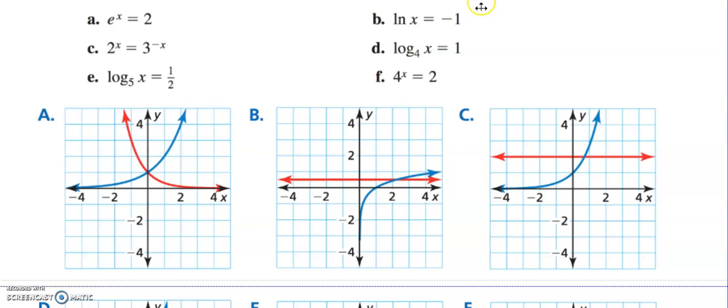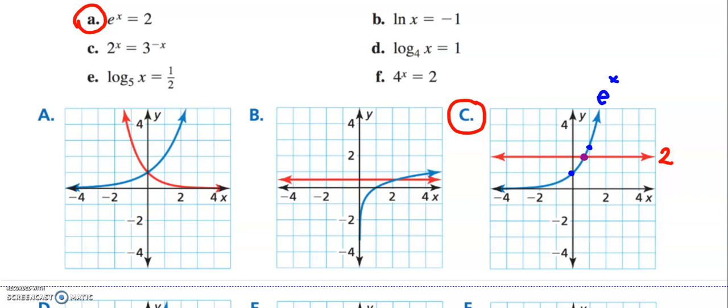So for instance, I'm going to look at graph C right here to start. I think it's actually a little bit easier to work backwards. So graph C, this would be the line y equals 2, and this would be the graph of e to the x. And I know that because I go through those key points of 0, 1, over 1, up to 2.78. So it looks like graph C is going to go with A right here, and it wants us to figure out what the answer to this equation would be. So if e to the x is equal to 2, then the answer would be this purple dot right here where they cross over one another.